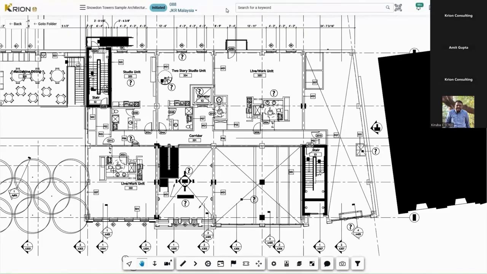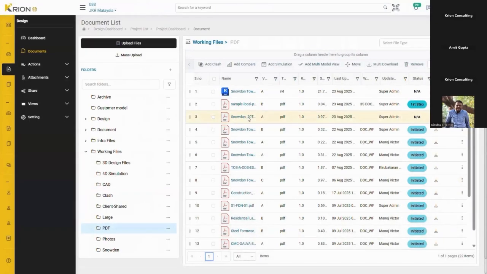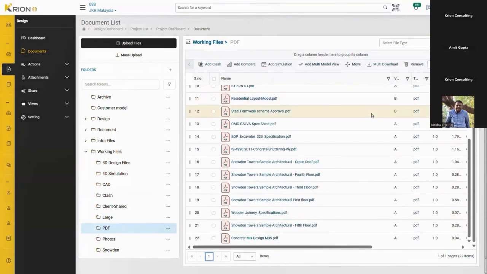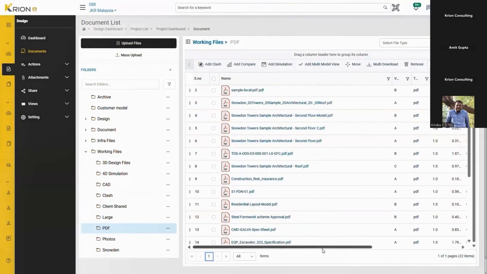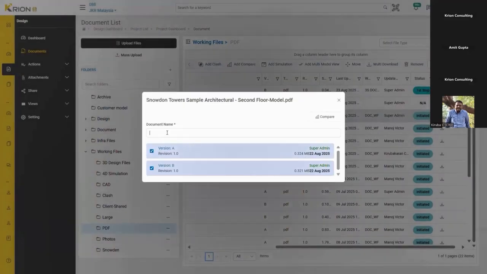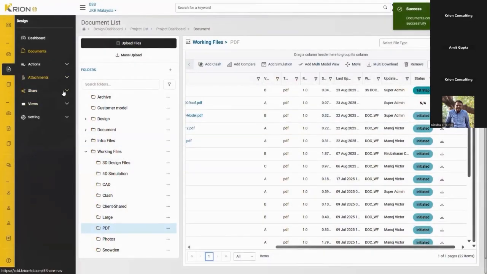Right now, once I have these changes, I could also push from my AutoCAD. I can push it as a plotted file, so meaning it can be changed into a PDF as well. So now I'm doing the comparison between these 2 versions of the file. So I have 2 versions of the file, which is A, B. Now I'm doing the PDF compare between these 2 versions, to check what has been changed from my version 1 to version 2.